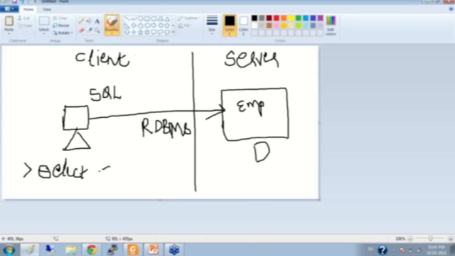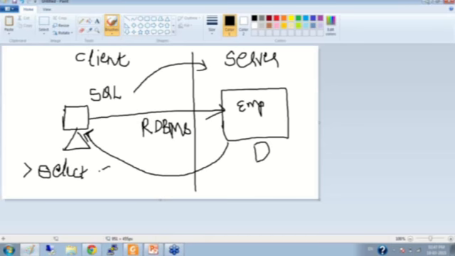Whenever you request information from your client side, your query will enter your server. From your server, it will get the data and the data will be given back to your client. So this is not as easy as requesting the information and getting it back. Internally, you will have many background processes and many components through which your query will travel. So database architecture is very important.